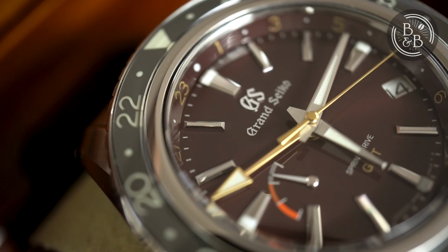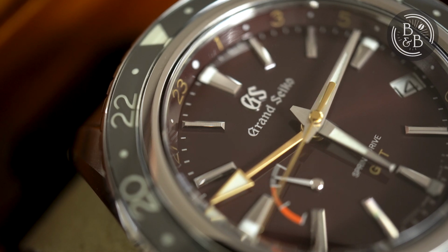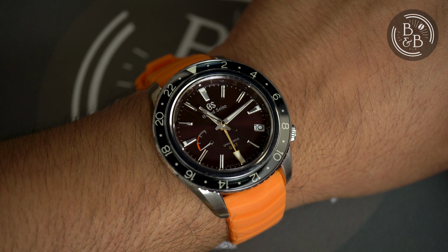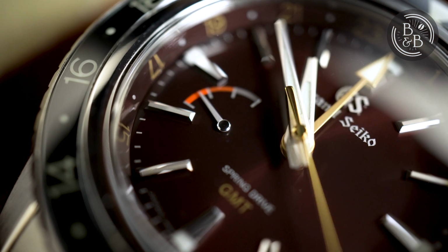This is the SBGE245 and is a limited edition release from a few years ago, in late 2018 I think, with only 600 pieces made. I believe this watch had a retail price of around 6,100 US dollars and can be found on the pre-owned market right now for about 6,000 to 7,000 US dollars.